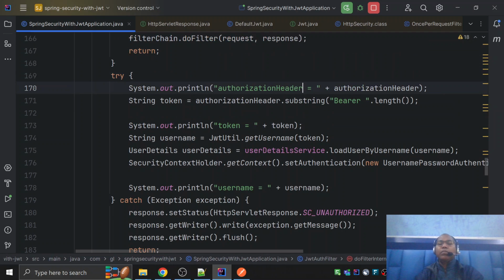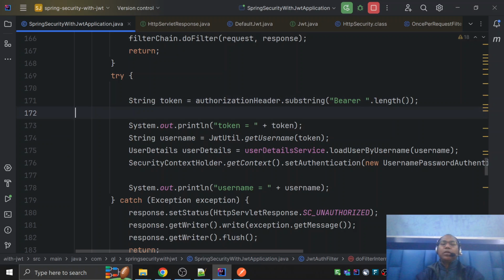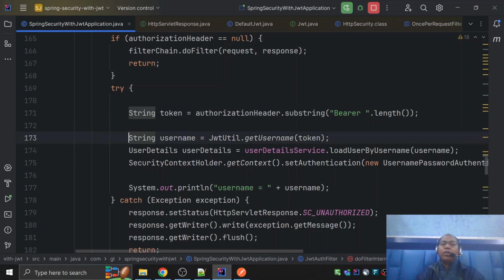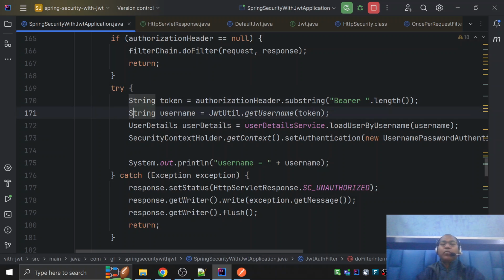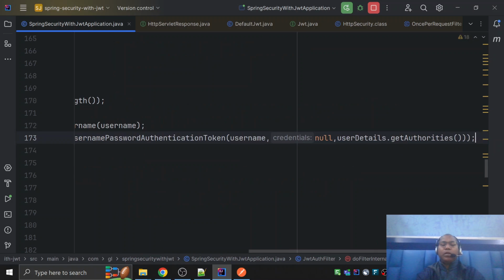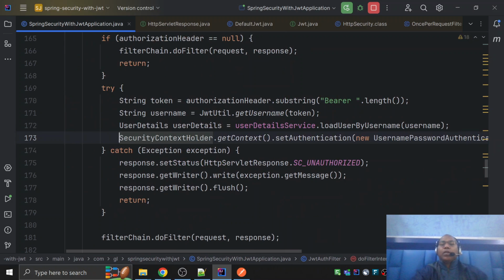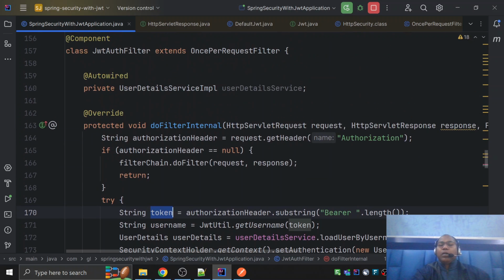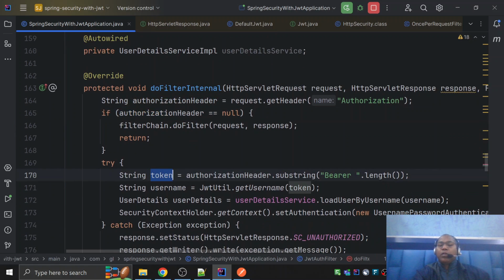So done. Maybe I can just remove this. Okay, so what are we doing? Let's remove everything. Here we read the authorization token, this is my authorization token, and we just pull out the token. From the token I find the username, from the username I find the user details and role.